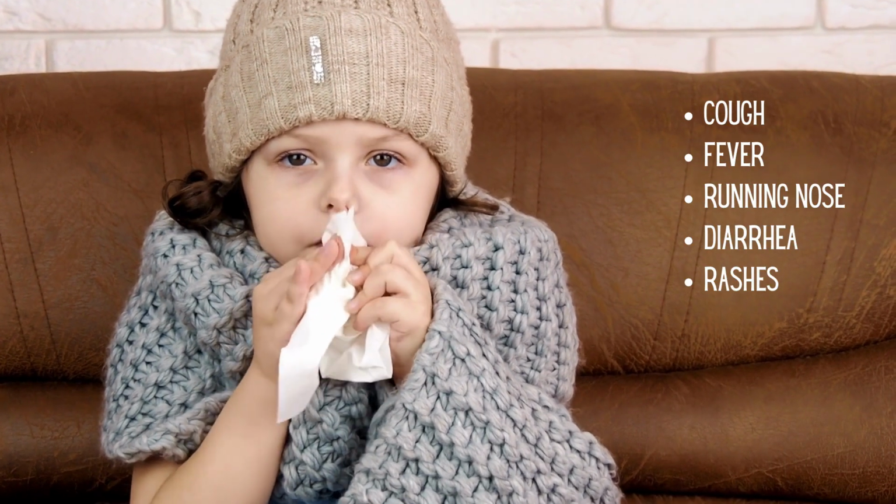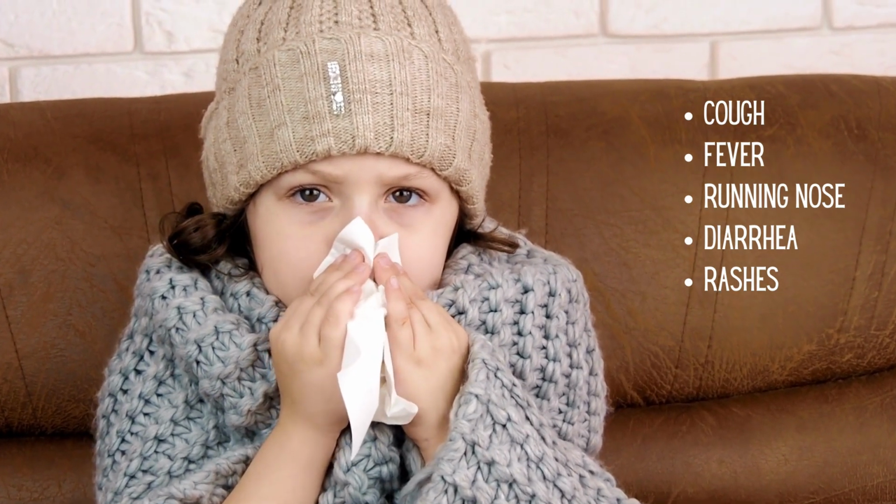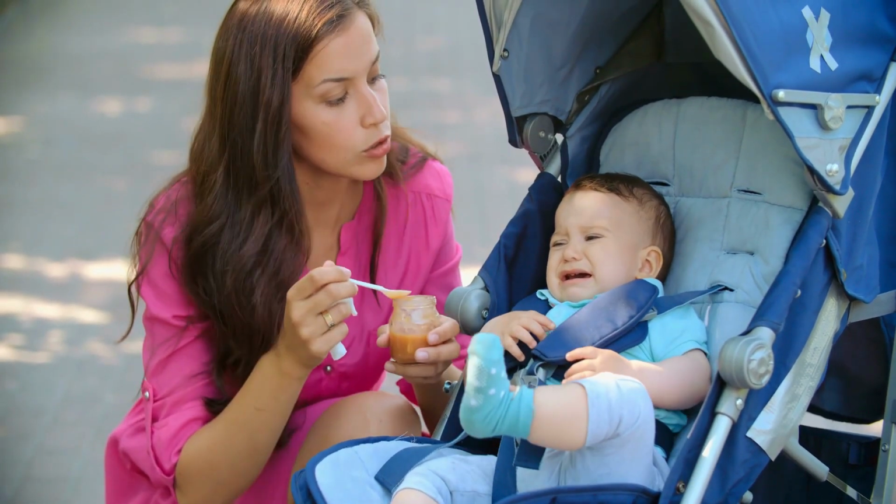Now, the ones who are symptomatic, right? The expression of the disease, again, depends upon, as you rightly mentioned, Dr. Adapa, one is the age, one is the underlying medical conditions that any kid can have. The most common symptom that we see is obviously fever, cough. They can have diarrhea, they can have a running nose, just like any other cold that a kid has. They can have loss of sensations, loss of smell. And if they're less than a year, they wouldn't say, Mom, I have loss of smell, I have loss of taste.